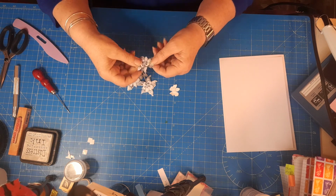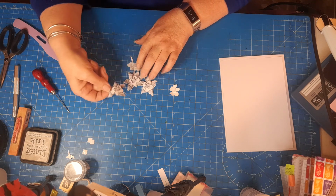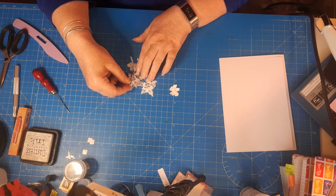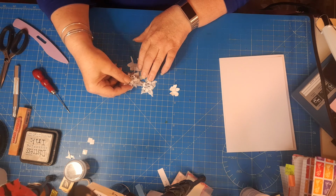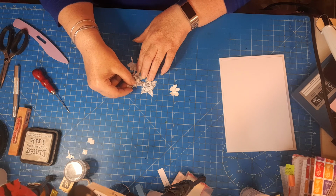Then we've got another piece, so we've got to figure out where this piece goes. So I think, looking at that petal there, that goes there. So again, I'm going to use my visual references. So that one, I'm going to just pop my finger there, and then I can pivot.